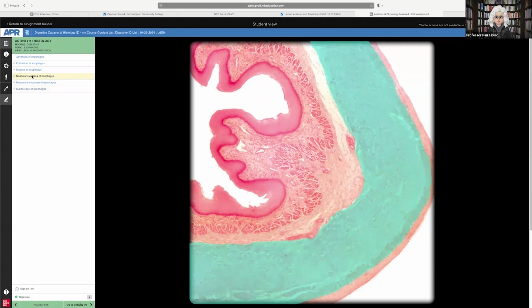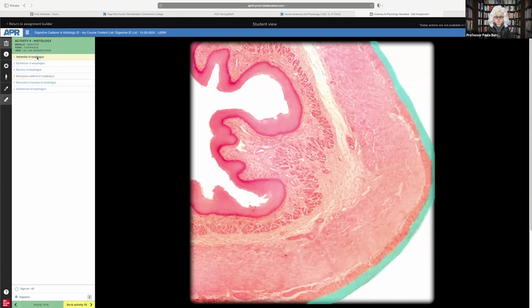The muscularis externa will be modified depending upon where you are in the alimentary canal. Here, because we are in the esophagus, we're going to have 2 layers. In the upper third portion of the esophagus, the muscularis externa will be skeletal muscle. In the lower third, it will be smooth muscle, but in the middle third, it will be a combination of the 2. And then the outermost layer will be the adventitia. Because the esophagus is located outside the abdominal cavity, that portion that is outside the abdominal cavity will have an adventitia. When it pierces the diaphragm, remember at the esophageal hiatus, it will be covered by a serosa.